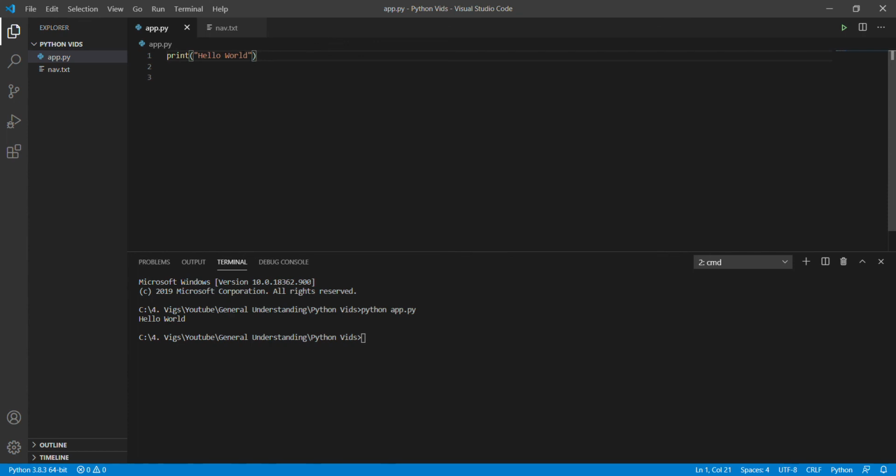This text is actually known as a string. A string is a type of Python data type, right? And the string we put inside the print statement. Now, when we ran the program, we told Python to print out that string. In this case, the string is hello world. Alright, so that's the first line of code. And we're pretty close to the end of this first part 1 tutorial. But I'm just going to include one more thing.